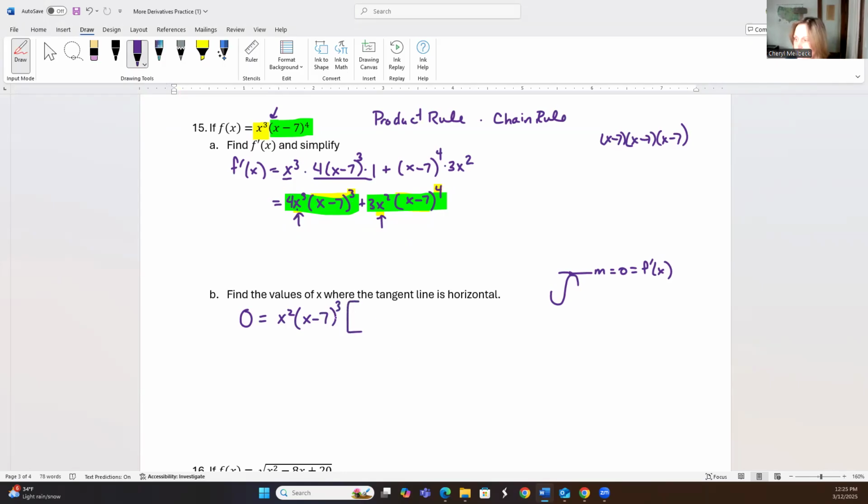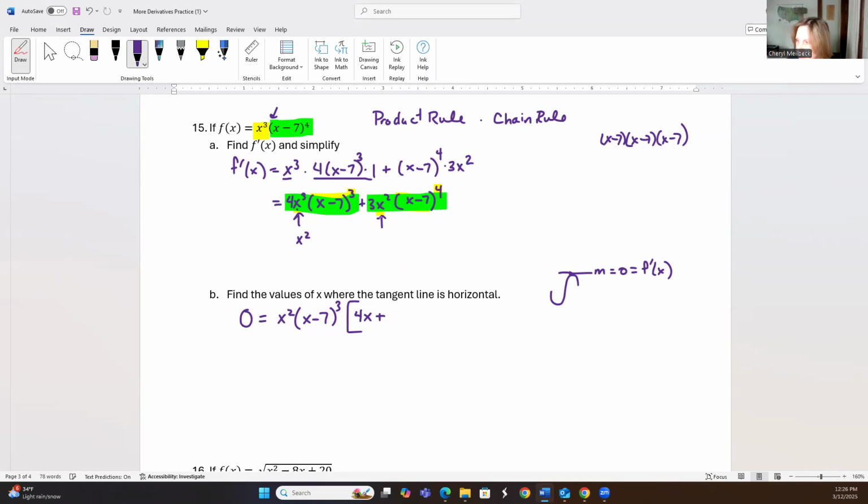Now, once we do that, we have to put what's left inside the parentheses. So for my first term, I factored out an x squared. If you divide x cubed by x squared, you just have one x left. So my first term would have that 4x. Now I also, from this first term in green, factored out my (x minus 7) cubed. So it's no longer there. We divided it out. Now we go to our second term in green here.